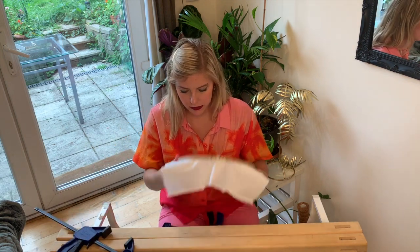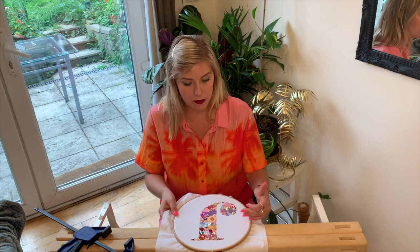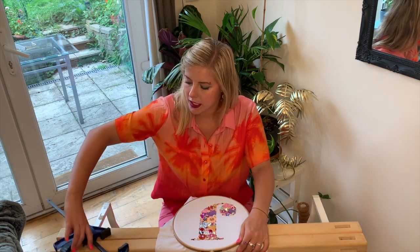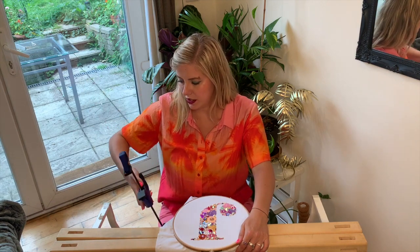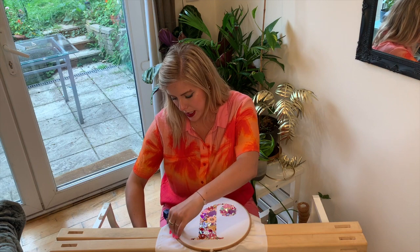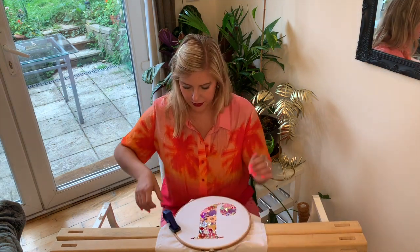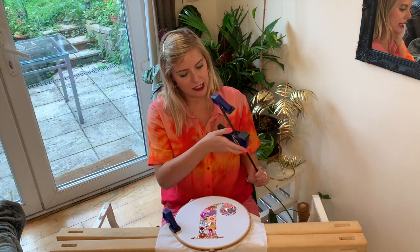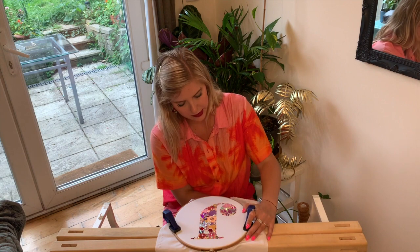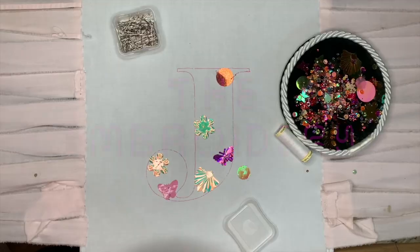So now you put your embroidery hoop about halfway on the table to make sure it's stable. Then you take your clamp, the first one, and you make it tighter, and then you do exactly the same for the second one. And here we go.